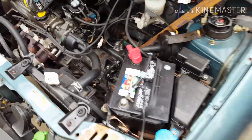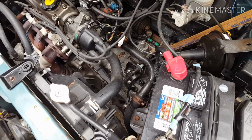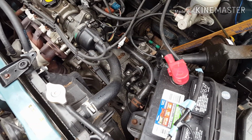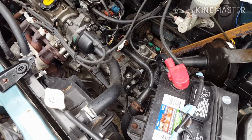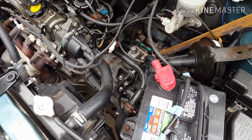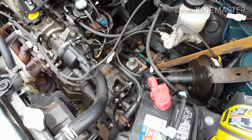This is my '96 Geo Metro, and last winter I changed the transmission oil out. It's a standard transmission. It was a regular oil. I put in a partial synthetic, but I was concerned because I didn't know if there was any leakage, so I wanted to double check the level on it.